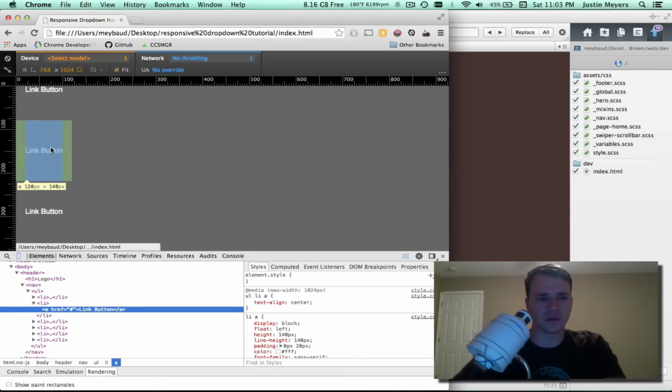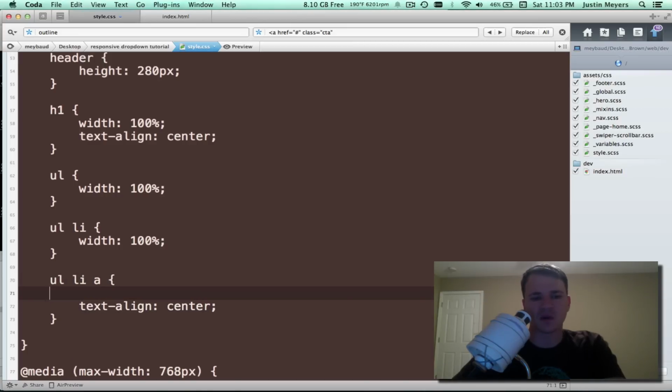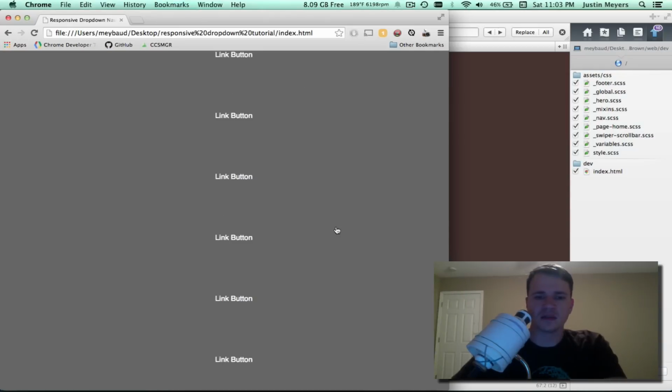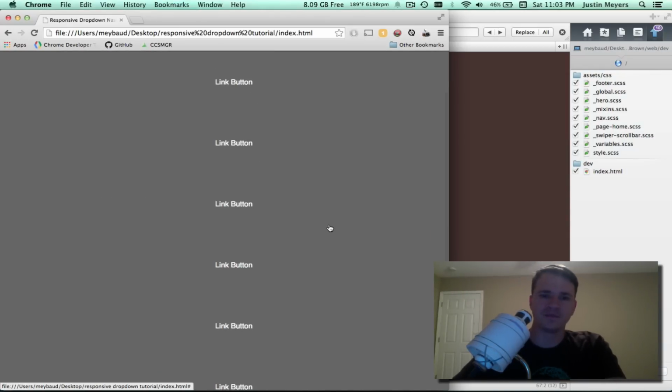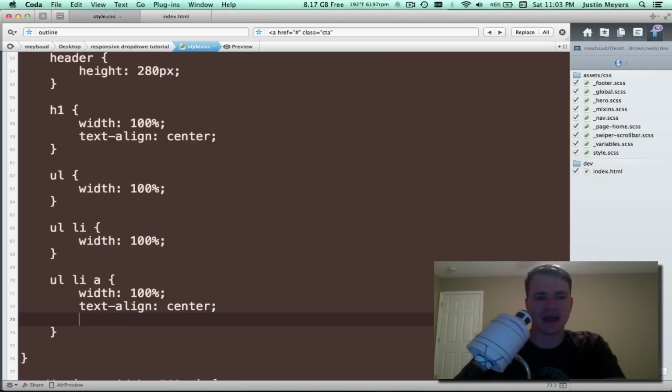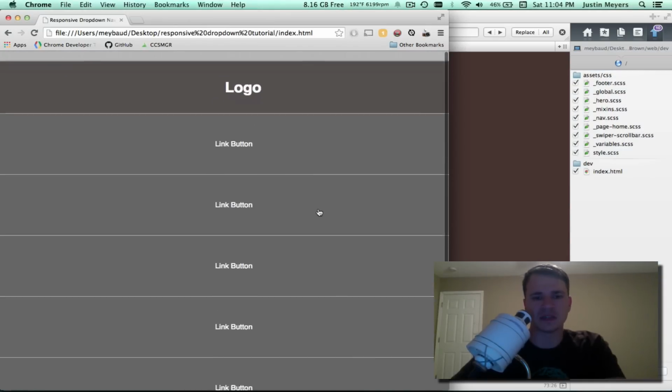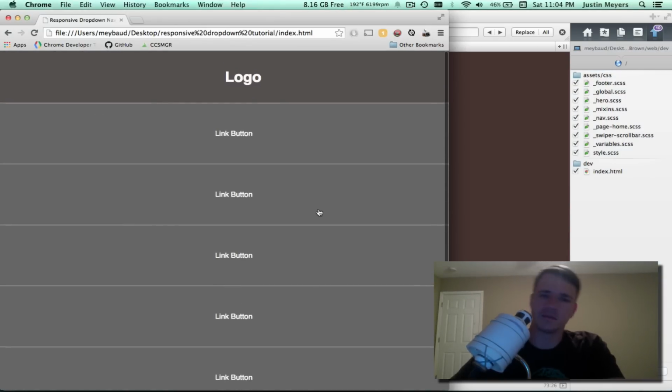What is going on? Okay. Oh, this also needs to be width 100%. There we go. Okay, I'm sorry. So I have to change the width on both those. All right, so we got that. Let's go ahead and add a slight outline. Solid, light gray, 1 pixel. Give it some distinguishment. Okay, sweet.